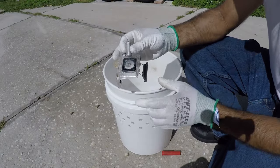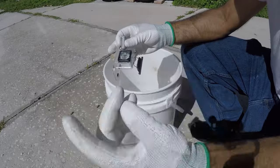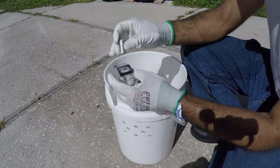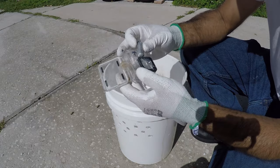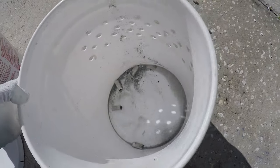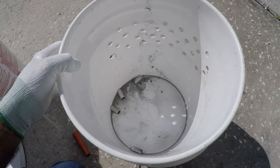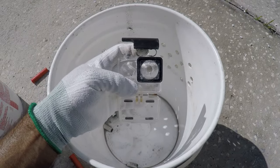Now, I did not put the camera right in the middle of the shooting. I put the camera on the side, but it looks like the shells spinning around inside the can pushed it, and the next round came in and hit it right in the middle. Now, I put the camera in rice, so hopefully it will turn on later. Alright, so the bucket worked perfect. Nothing was burned in here because of the water, so it's very important that I place some water in here. Nothing happened to the lid. The only mess up was the camera. I shouldn't have put the camera in there, but all right.